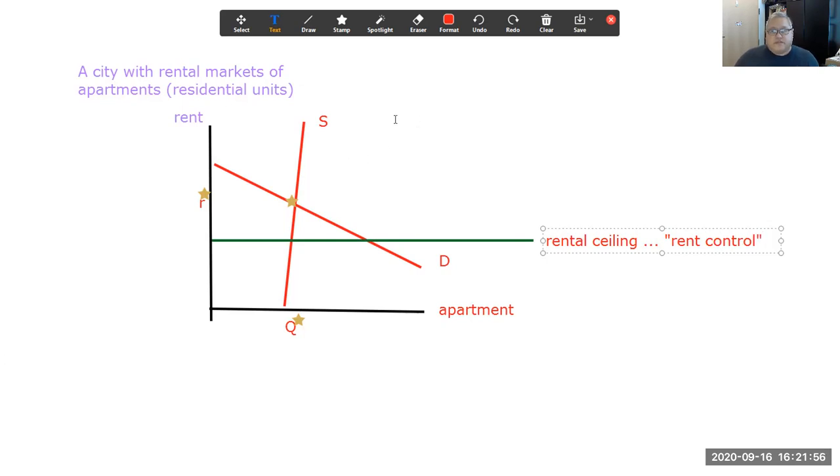So what would happen in the market where rent control forces rents to be below what the market would bear? In that kind of a situation, according to our model, we would see a higher demand for rental units than the amount of rental units available in the marketplace. So you would see a gap between the quantity demanded and the quantity supplied. And that gap would create what's known as a deficit of units.